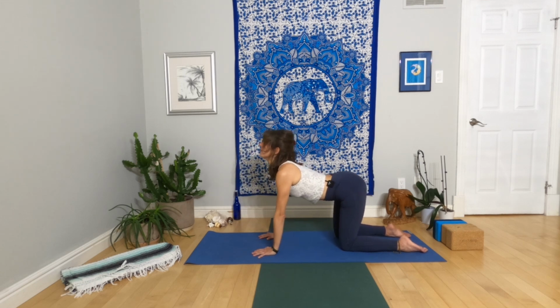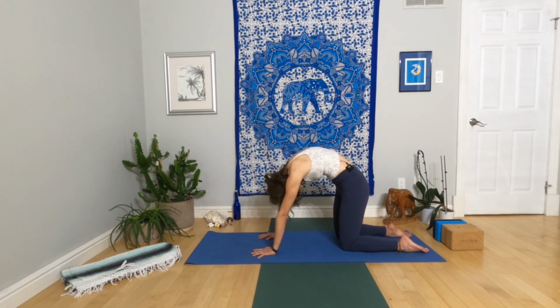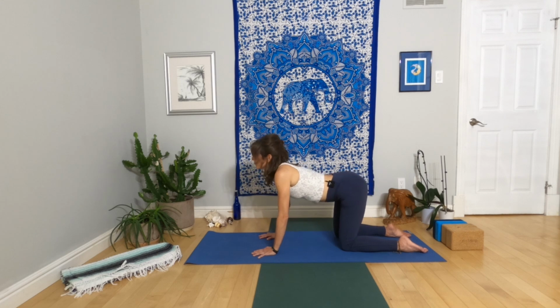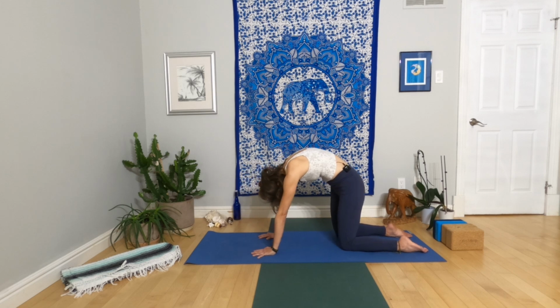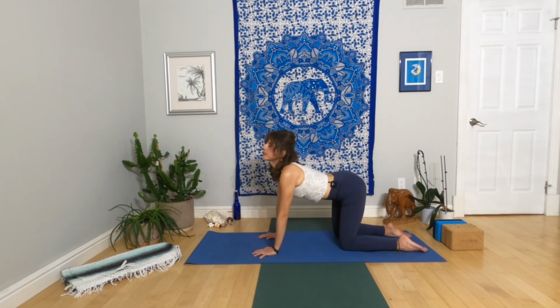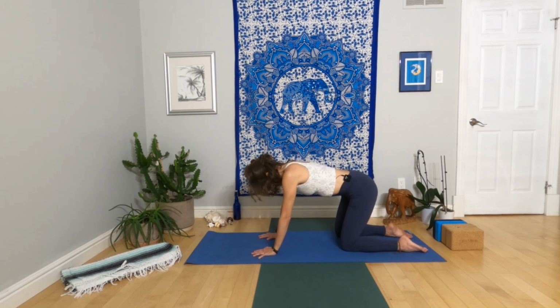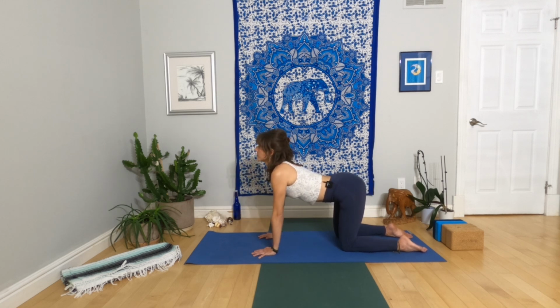Inhale, cow. Exhale, cat. Move freely here in your cat-cows, however it might feel good to you. Maybe even rocking side to side or creating small circles when you come into your cat. Start deepening your breath here, noticing maybe parts of your body that have been neglected today. Or maybe you're doing this in the morning and you're just waking up your body.